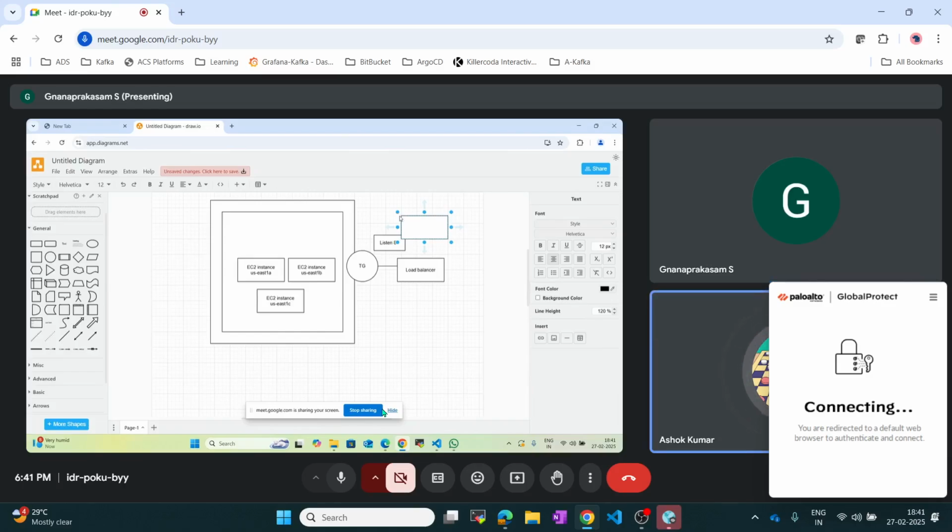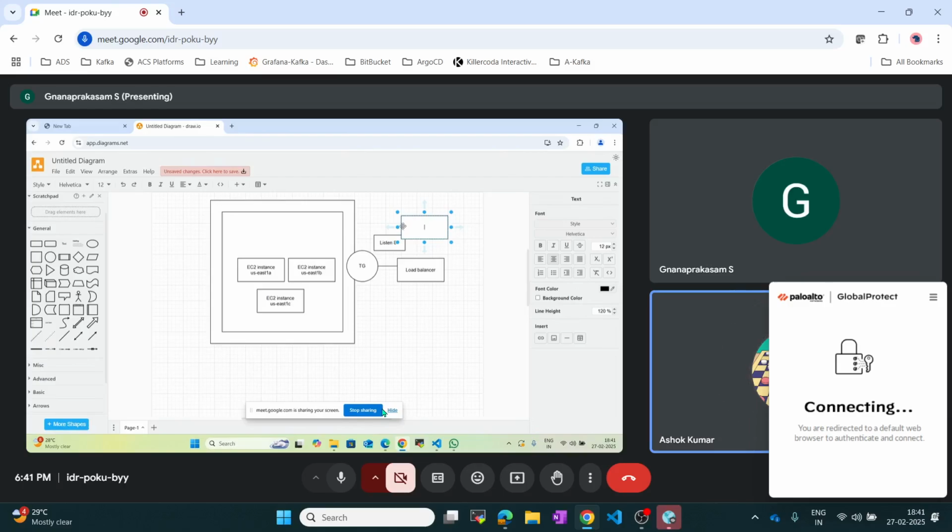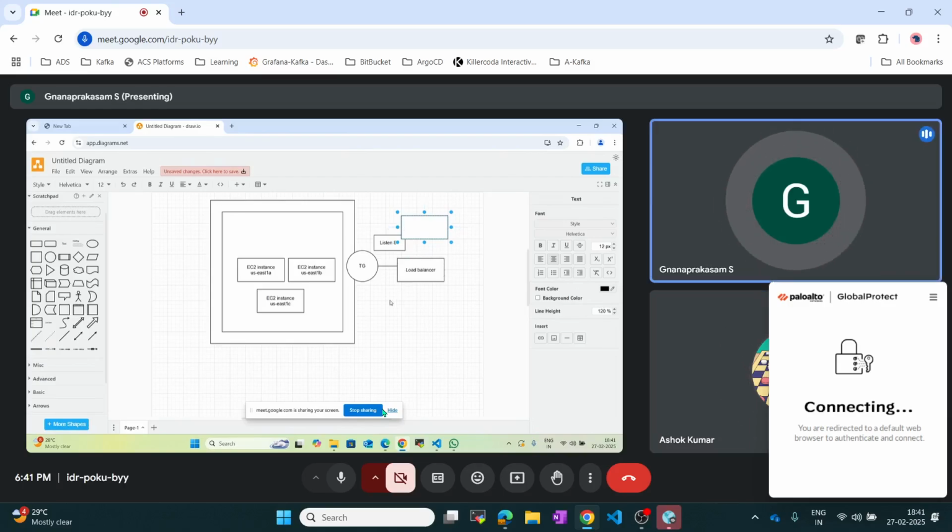Do we have a separate component like target group? The target group is associated with the load balancer. We have to define that the load balancer should talk to the target group and listen on port 80.